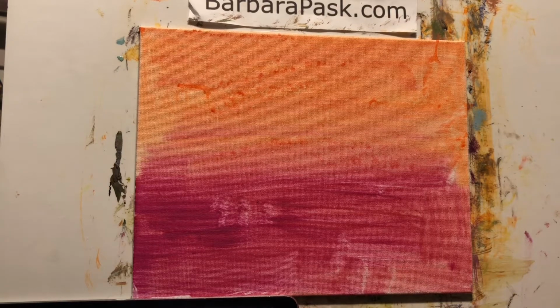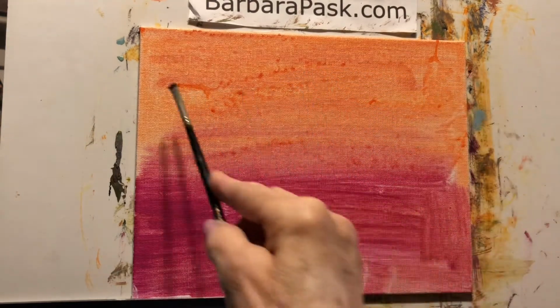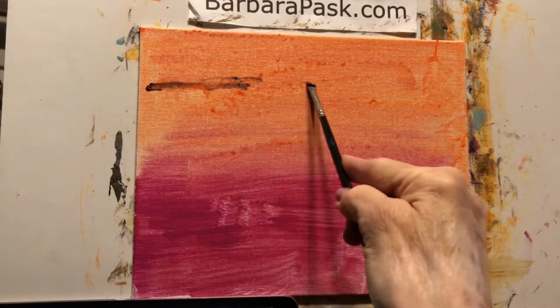All right, we're just going to use paint, and we're going to put this on here, and we're going to be changing some things, like I said. I'll decide about that little red building, whether I want to bring it back in. One thing I do want to do for sure is I do not want to divide things in half. So we're going to bring up this tree line.